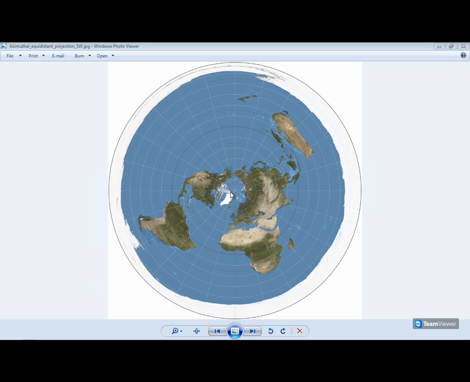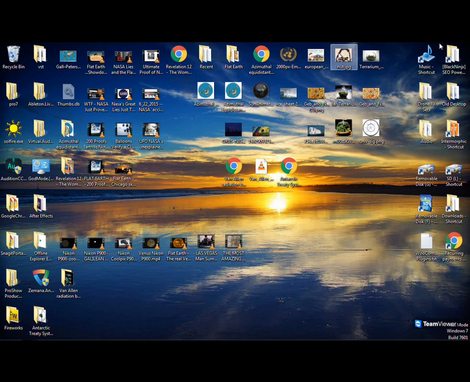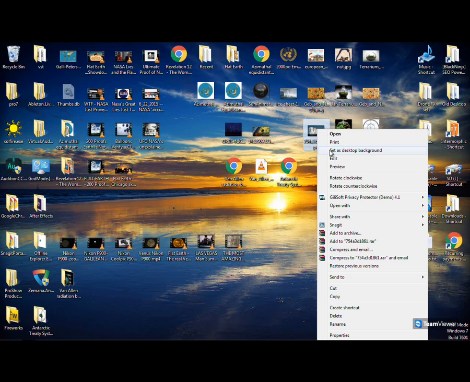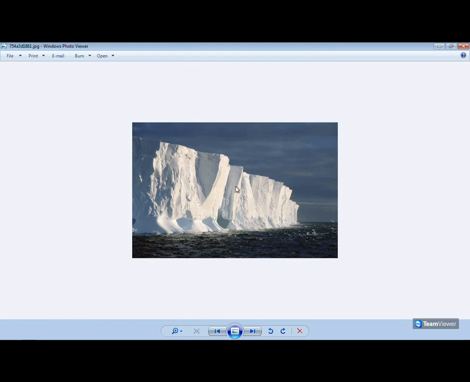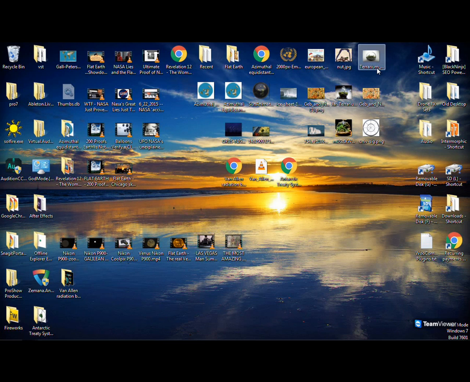Antarctica is not an island on the bottom of a ball. Antarctica is really an ice wall going around the Earth, keeping everything in. This ice wall, let me show you a picture of the ice wall. This ice wall is over 200 feet high, and it surrounds the whole planet, and it keeps everything in. This is part of the reason why they don't allow nobody to go to Antarctica, because if you go there, you'll find out it's not a ball. It's not an island at the bottom of a ball.